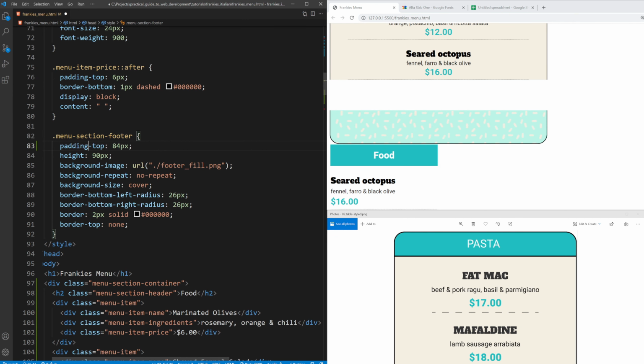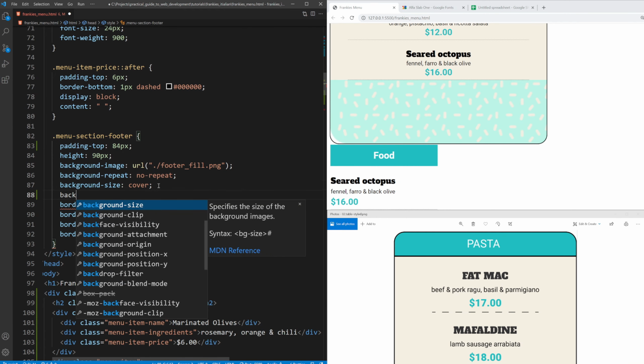So this will make it go flush again, but now the entire image is being stretched, which we don't want. So what we can do is, instead of, let's see, so we'll cover, no, that's not gonna work either.